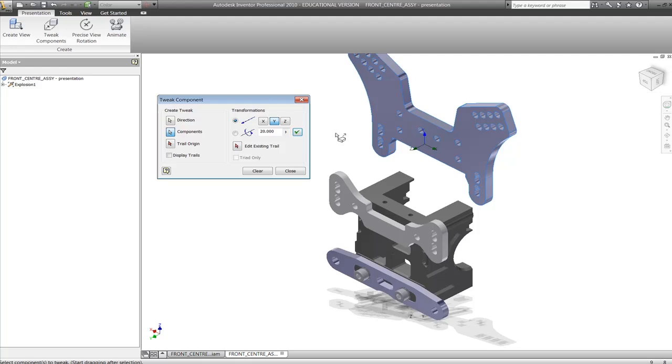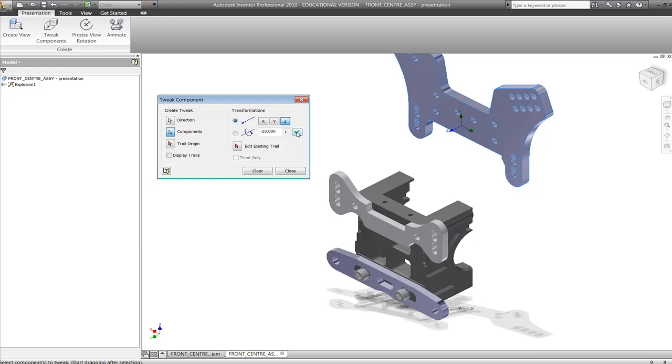While I still have it selected, if I want to go back away from me, that would be in the Z direction, but in a negative Z direction because the arrow is pointing in the Z direction towards me. So I'll enter a value of -20, Z, linear, apply. I'll hit the Clear button to deselect that plate.